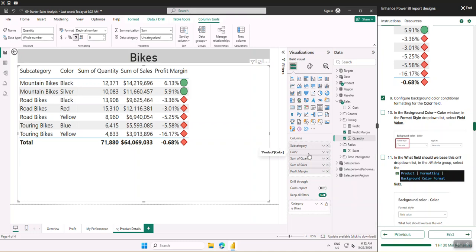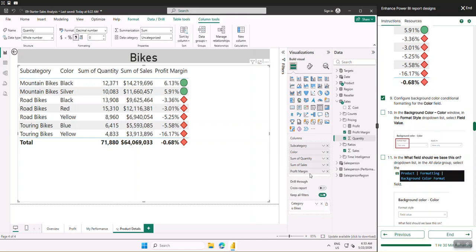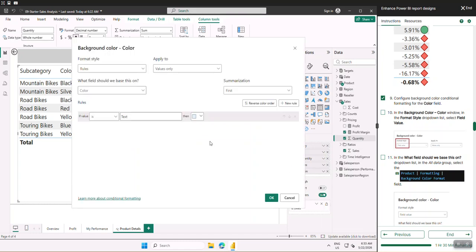The color table, guys, not profit margin, the color table column. Then go to conditional formatting, then select, they say we should select what? Background color, right? Is it not the background?